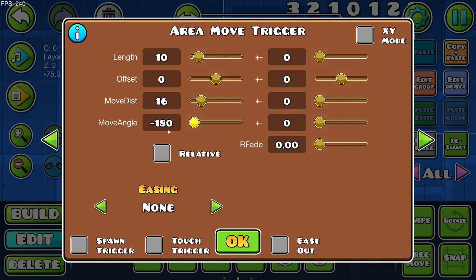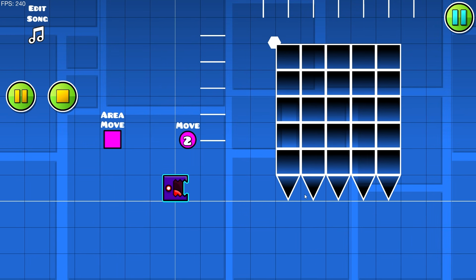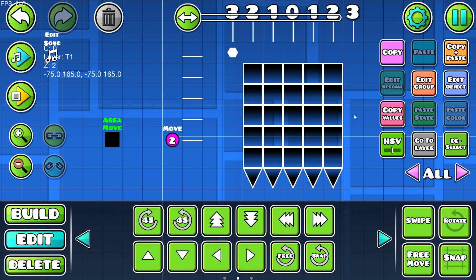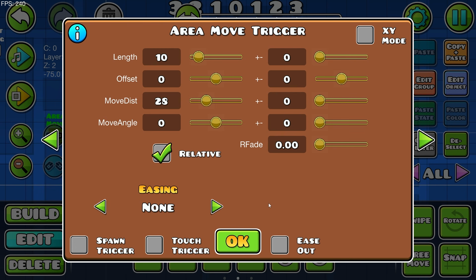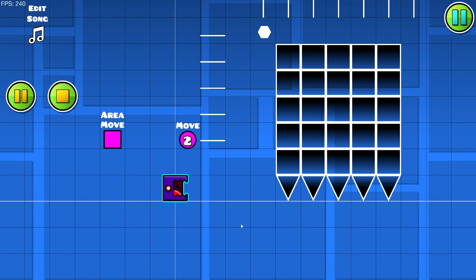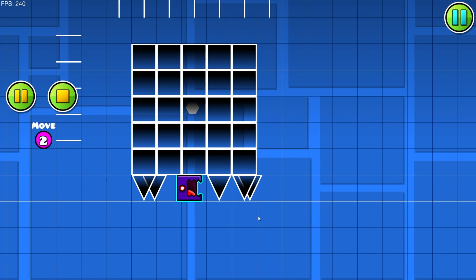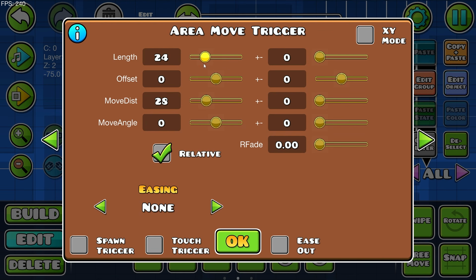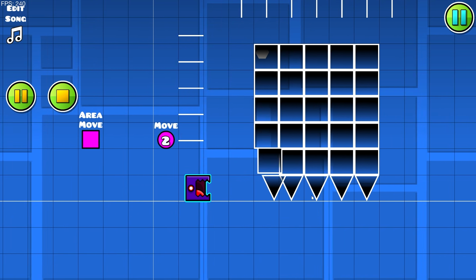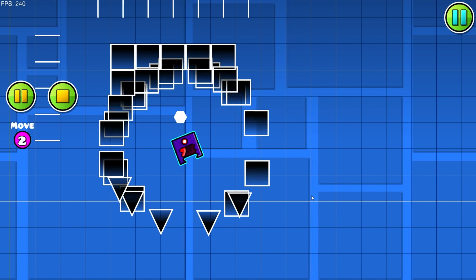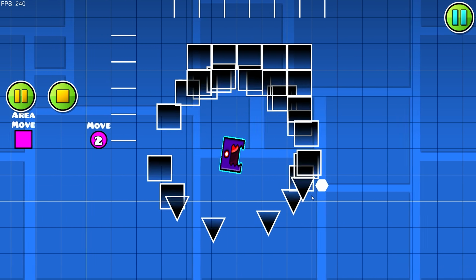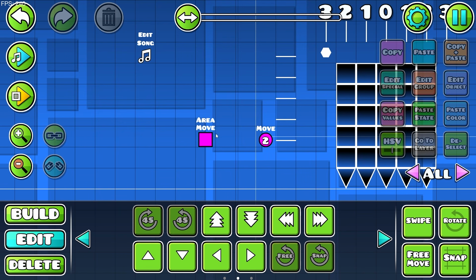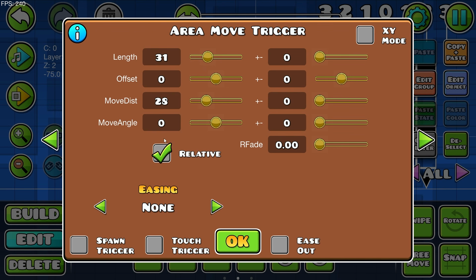This is just moving away from you, moving 28 away from you. And for this effect, I would recommend using that one. And also use relative, so it basically is all independent of your player. And now they are all basically going to move away from me. And you can also do the length a lot, so this way you have more effect. Look at this. Oh my god, this looks so cool. They're all moving away on the X and also on the Y. So yeah, I think this is all understood.